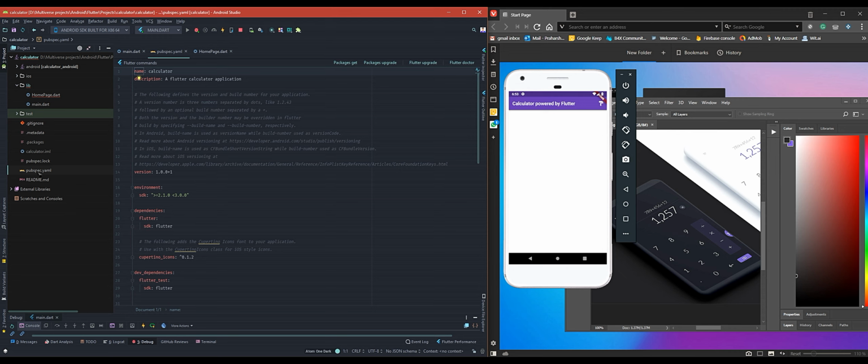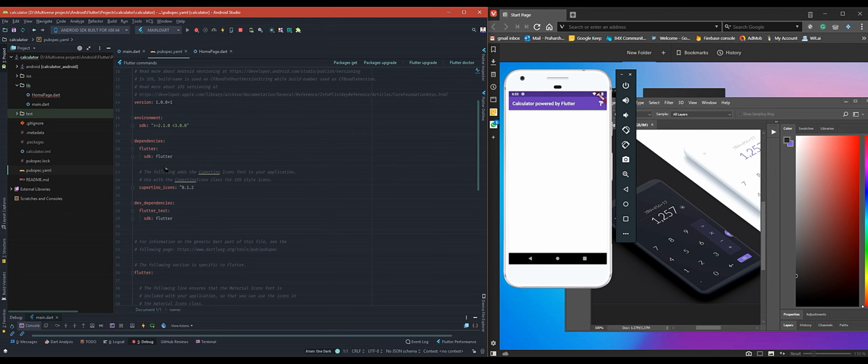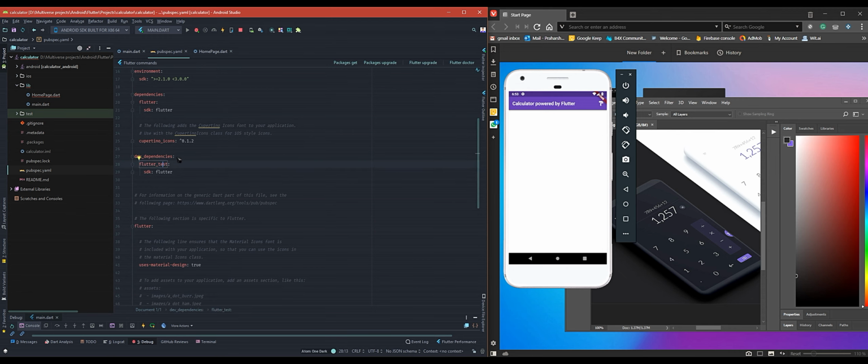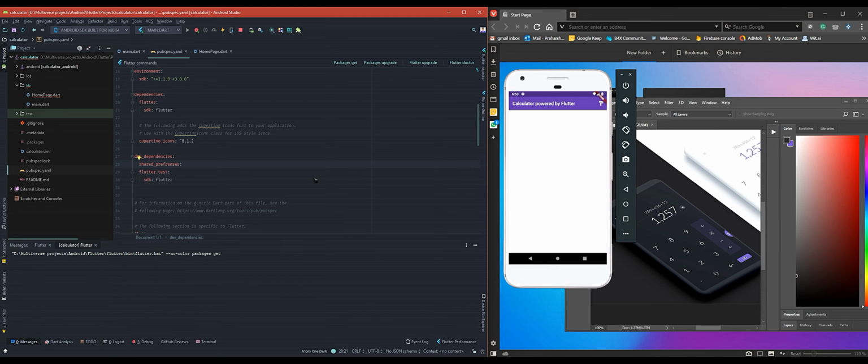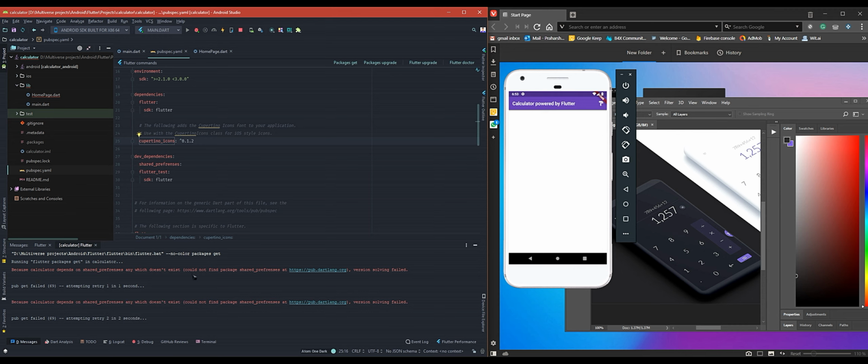So just head on to pubspec.yml, and here under dependencies, let's write shared preferences. Then packages get. Let us implement this package.